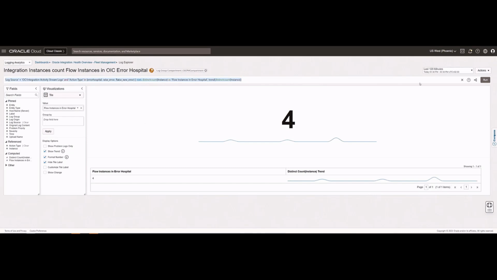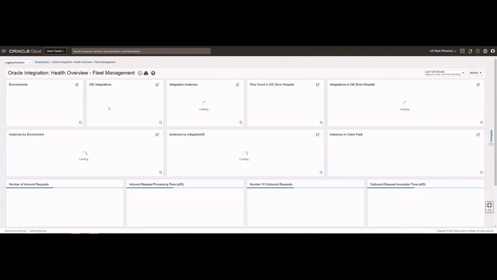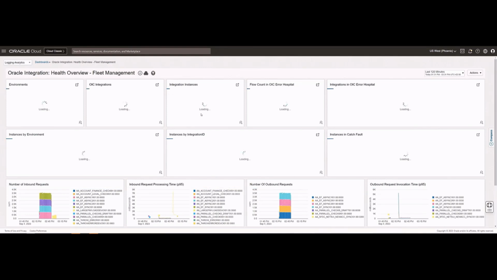But you can see here, the dashboard has different types of visualizations available and so on. You can, of course, make changes, and then save your changes or save your change as a new widget, etc. So net, what the Logging Analytics folks are giving us here is something that is highly configurable. So it really is up to yourselves to invest some time and effort here in making these really your own. These are the widgets that we think are very salient for all of our OIC customers, but you can extrapolate from these and create more widgets, more dashboards, etc.